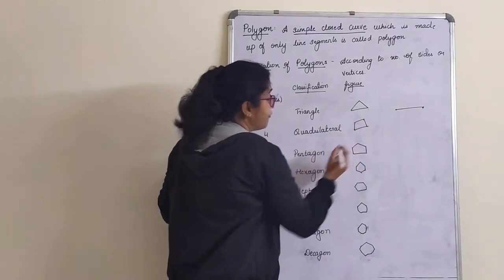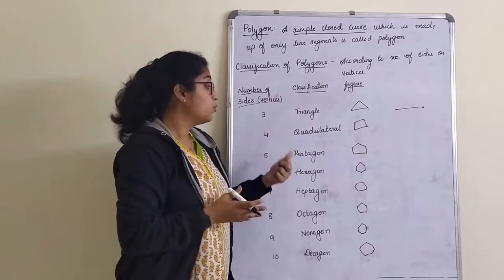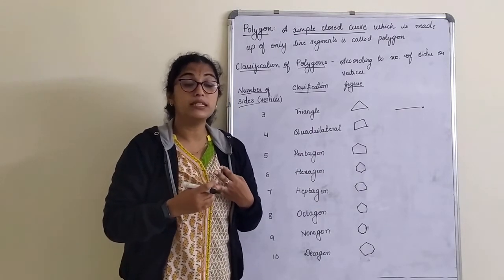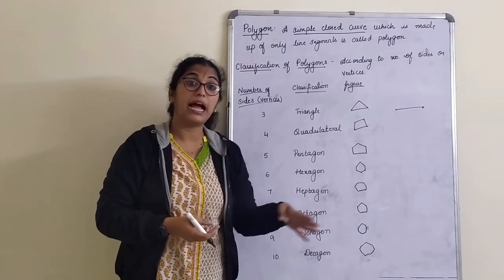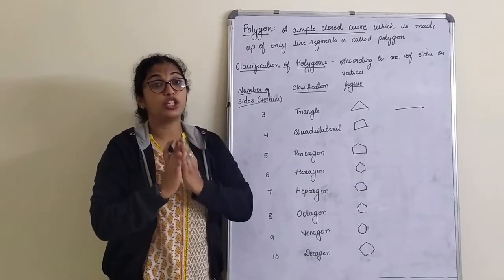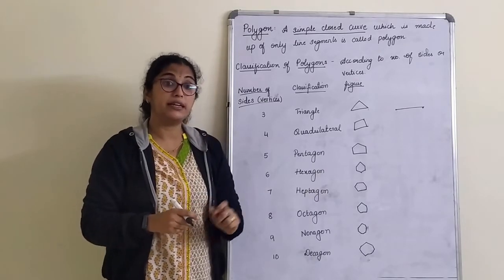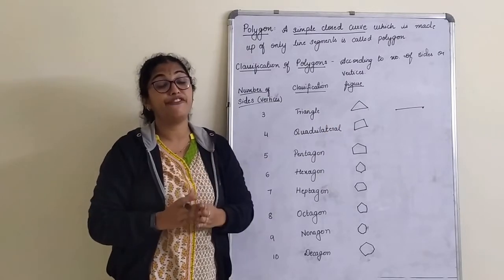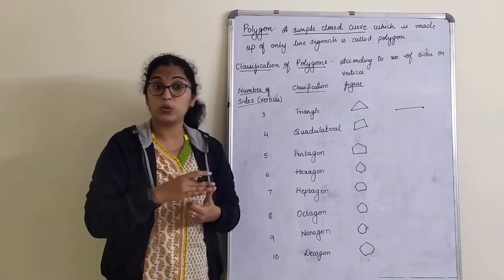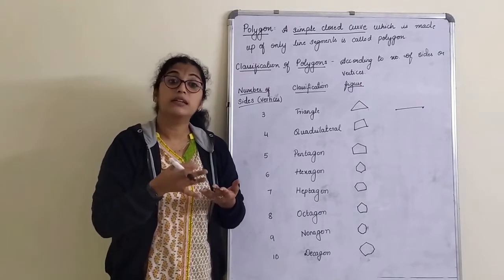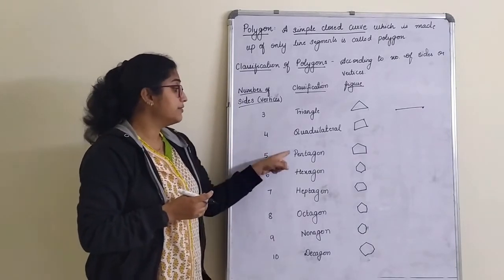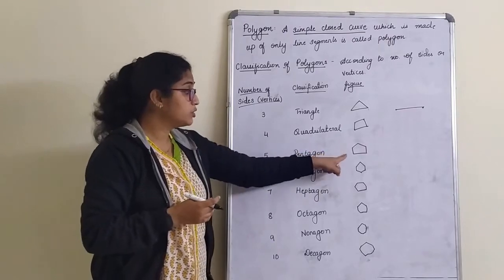It is formed by joining four line segments. Which are the different types of quadrilaterals we know? Square, rectangle, rhombus, parallelogram, trapezium and kite. These are the different types of quadrilaterals we know, which are formed from these four line segments, and these different quadrilaterals have different properties. That is what we are going to study in this chapter about square, rectangle, rhombus, parallelogram, trapezium and kite. Pentagon, which is formed by 5 points. So this is a pentagon.